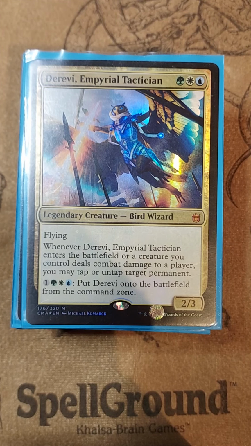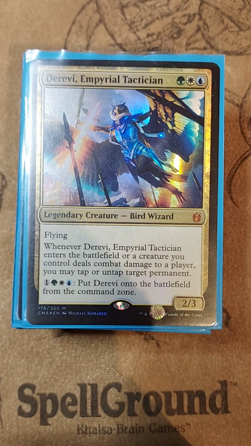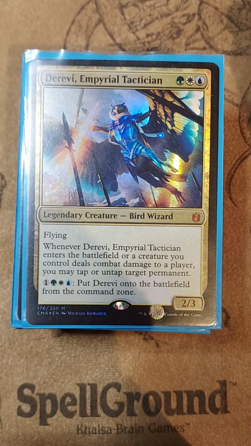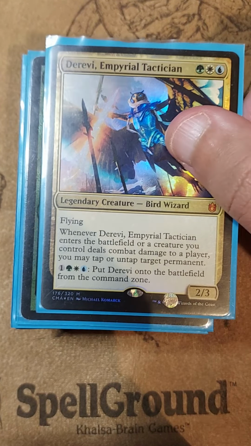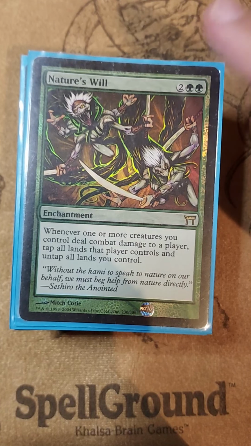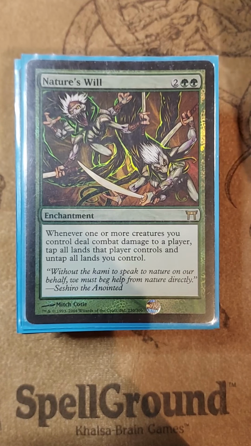Derevi, unlike Sword of Feast and Famine, does have multiple untap triggers, right? When you swing your dudes in different directions, maybe your three lands could then untap, and then make your Wooburg for another Najeela swing. And Nature's Will achieves the same thing, even though the double green devotion is asking a little bit too much, but not a big deal.